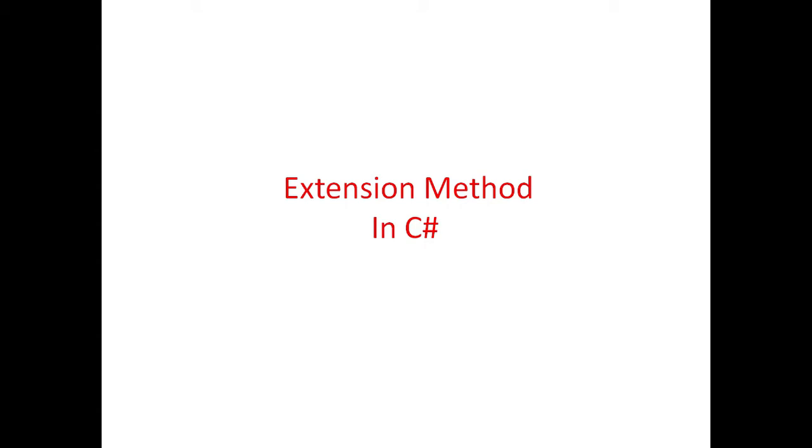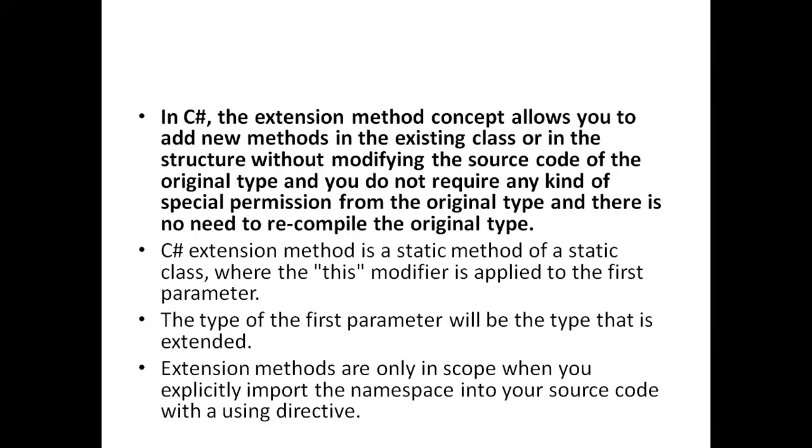Here we will see extension method in C Sharp. In C Sharp, the extension method concept allows you to add new methods in the existing class or in the structure without modifying the source code of the original type, and you do not require any kind of special permissions from the original type, and there is no need to recompile the original type.